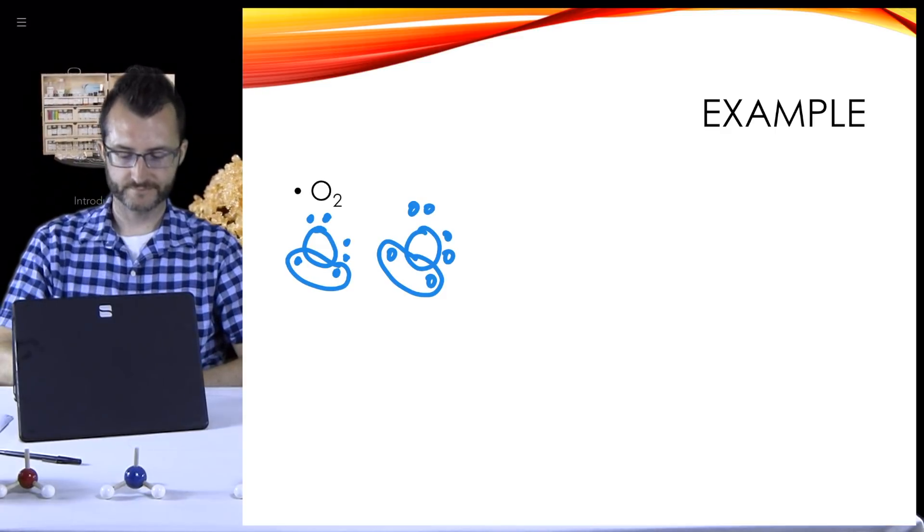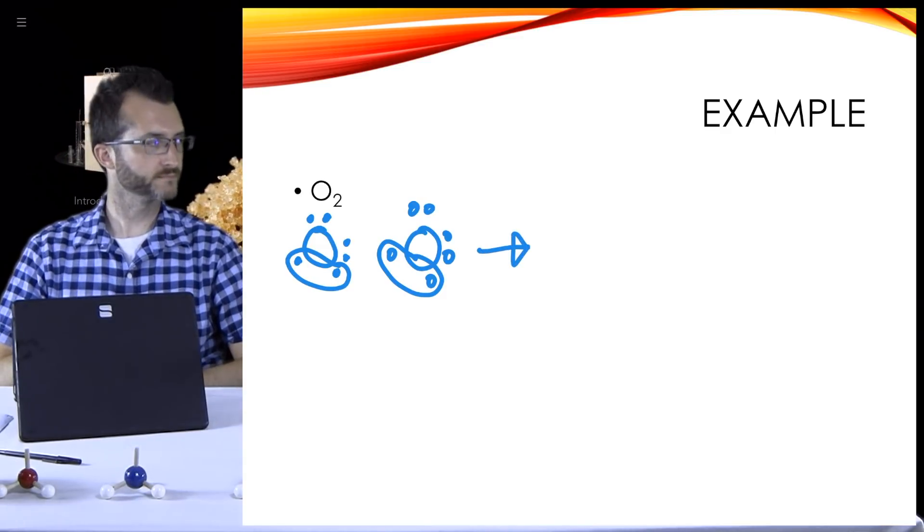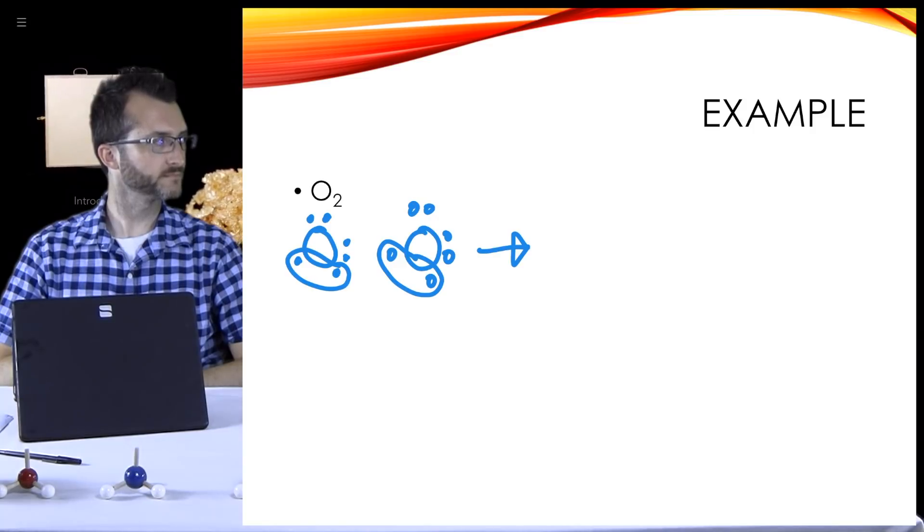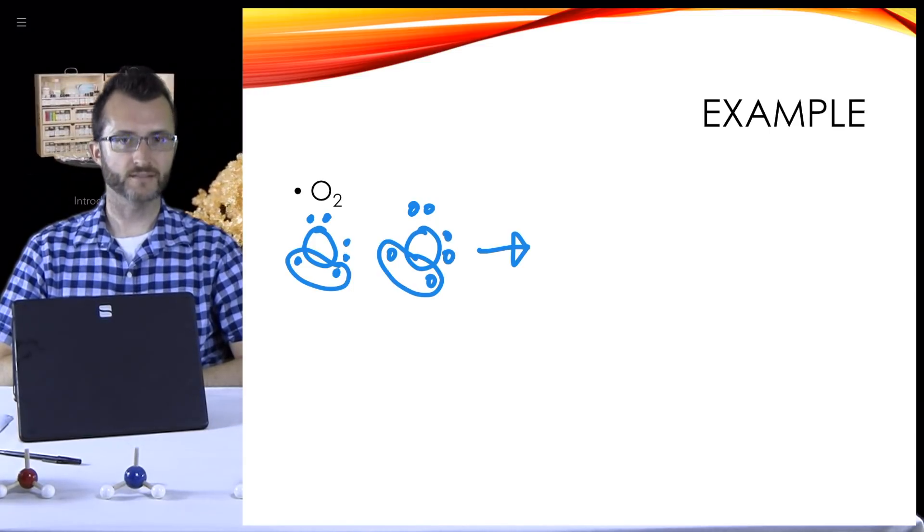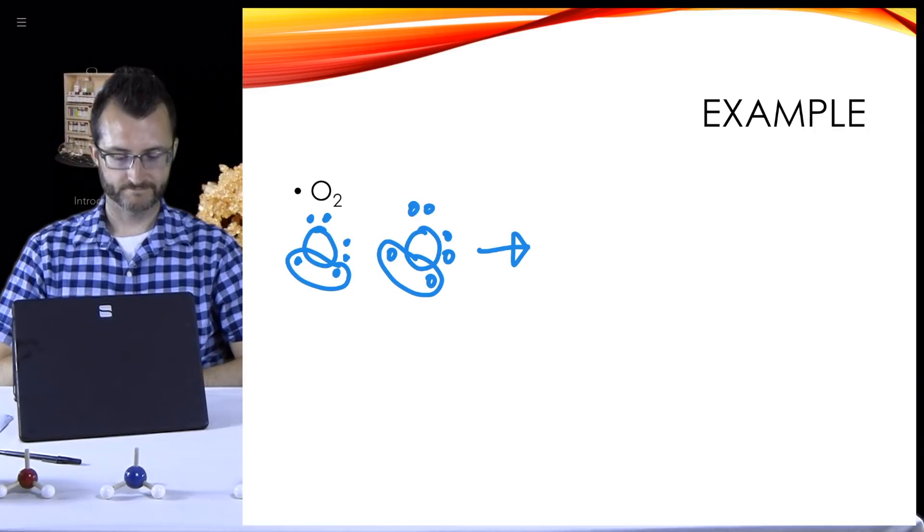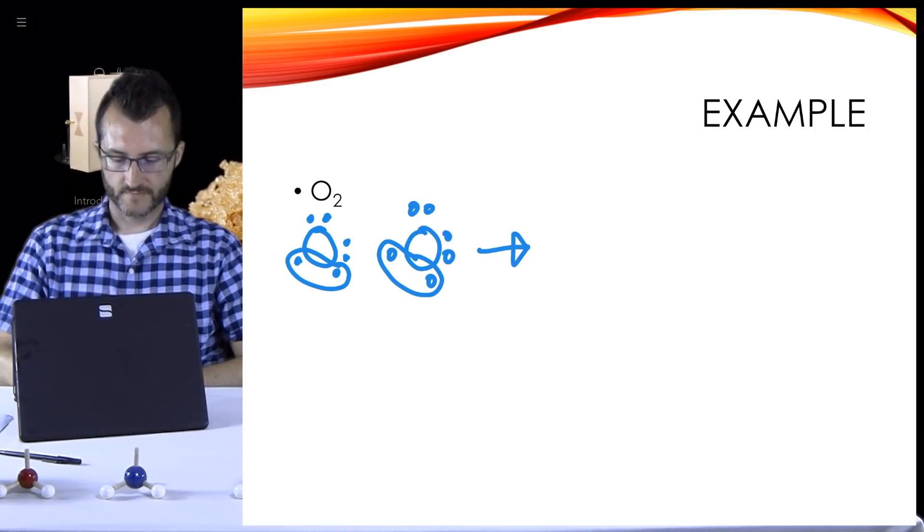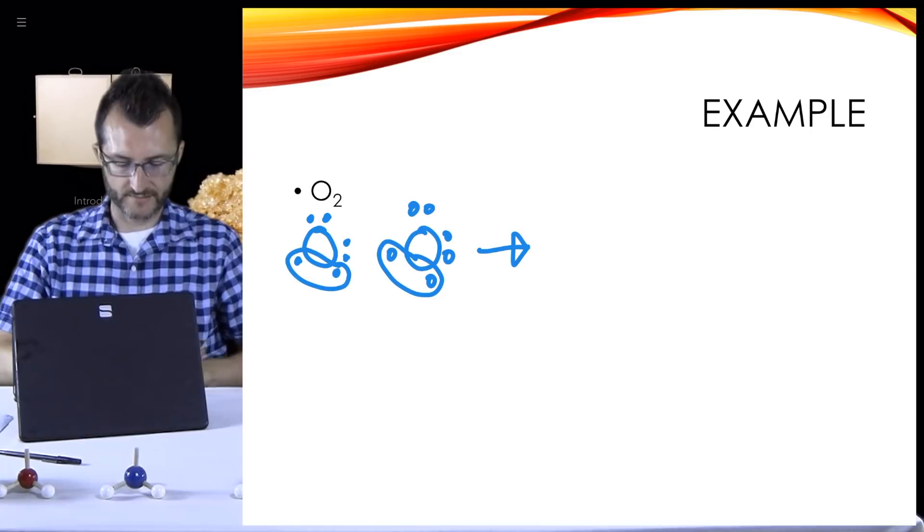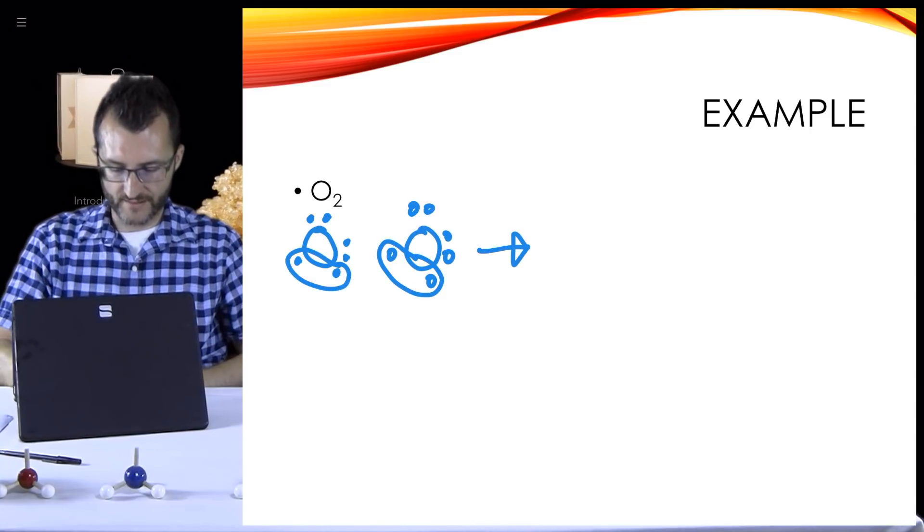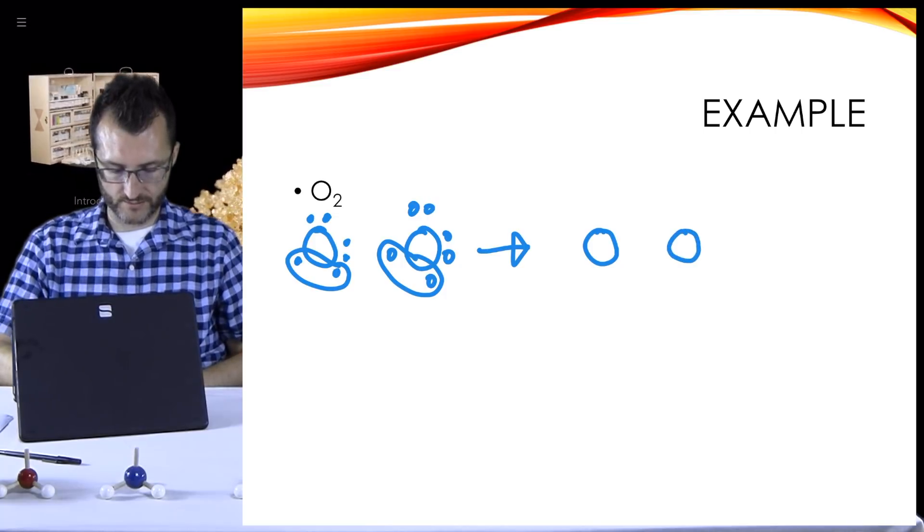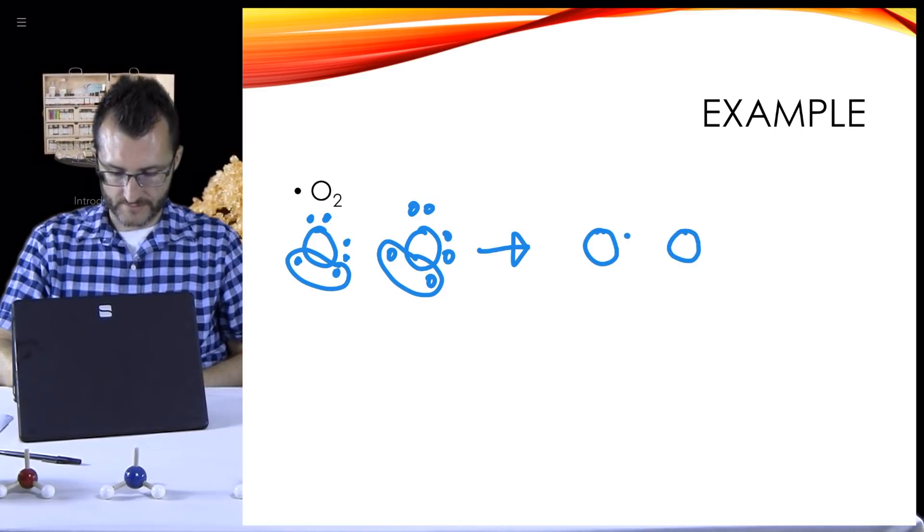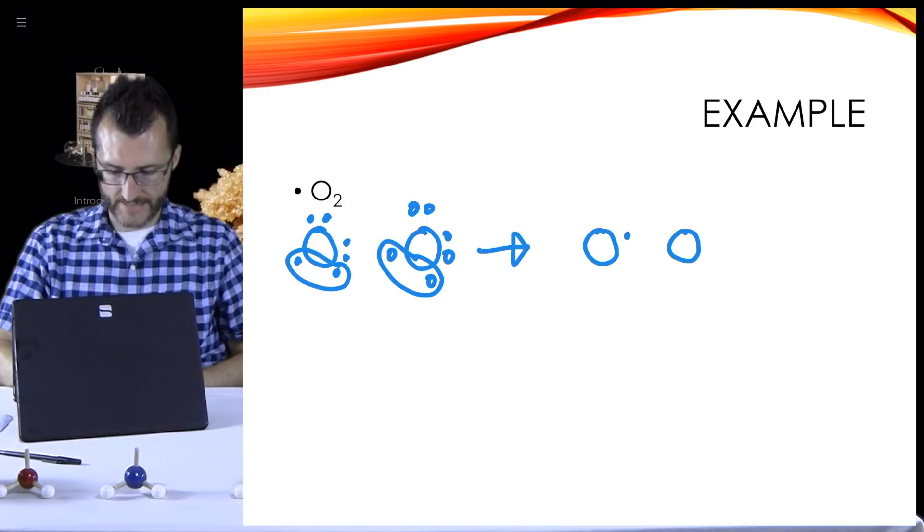Since they each need two, these two unpaired, right? They could each share two of those together. This is kind of like if we were sharing crayons, right? So if you were missing the purple and blue and I was missing the red and orange, well, you have a red and orange. So I can just share your red and orange and you can share my purple and blue. And we'd still have access to all eight colors, right? So you can share more than just one. So here we're going to share two between them. So I kind of got to move them to the middle, I guess, right? We're going to shift those electrons around a bit. So can I just line them up in the middle? Looks good.